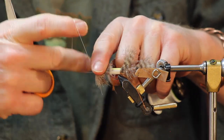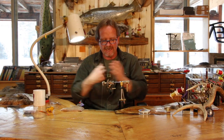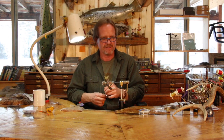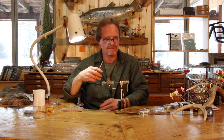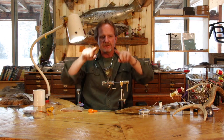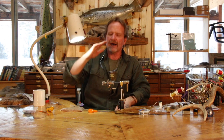If you watch someone like Pat Cohen he's always packing his stuff because he's doing decorative tying — making dots, rings, different things. The tighter the hair is, the more packed it is — when you trim it you almost can't see the hairs at all. It creates a great image — you can do frogs, tropical fish — it's because he's packed that in so tight that when he trims it's just like a flat slate. I want to see the hair — I want just enough to create the actual image of the head of the sculpin and nothing more. I don't want it so tight that it creates buoyancy and stops the fly from swimming or dropping in the water column.